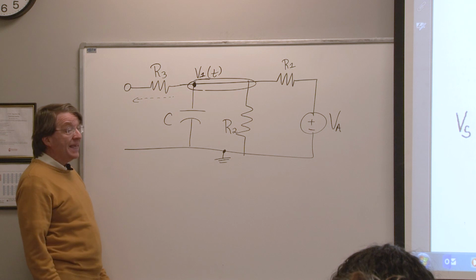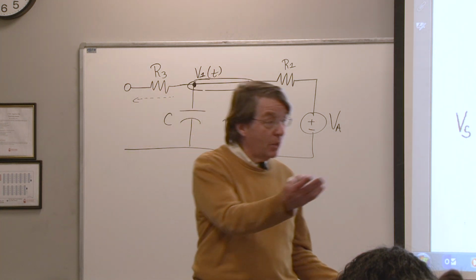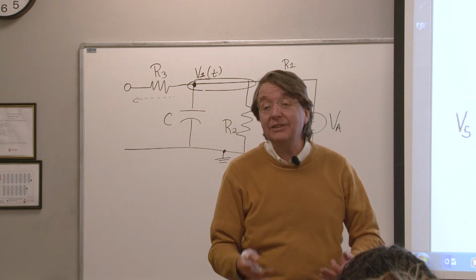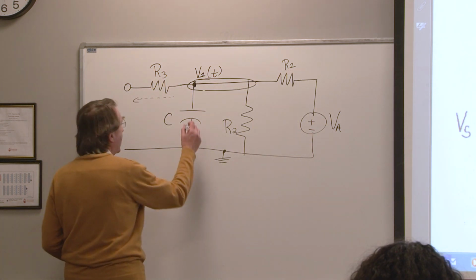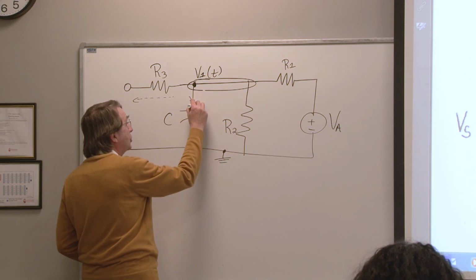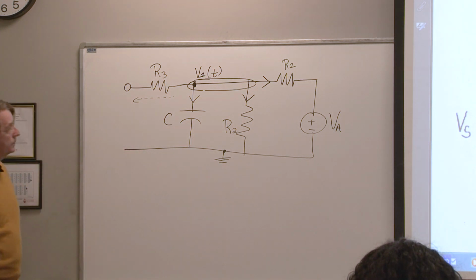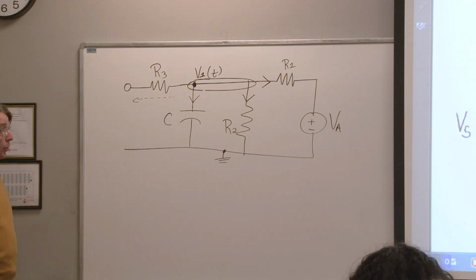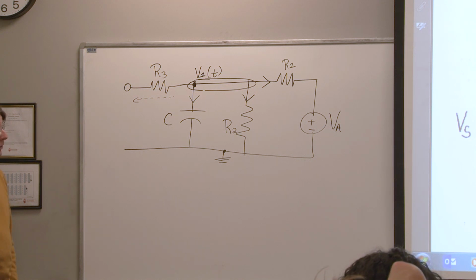So I put myself in the node. Parker, why am I putting myself in the node? Because I'm looking for voltage. So I put myself in the node and I say, unless I'm told otherwise, current goes out, current goes out, current goes out. So now I'm in that node. There are 3 branches where the currents flow. And I'm going to write the equation.